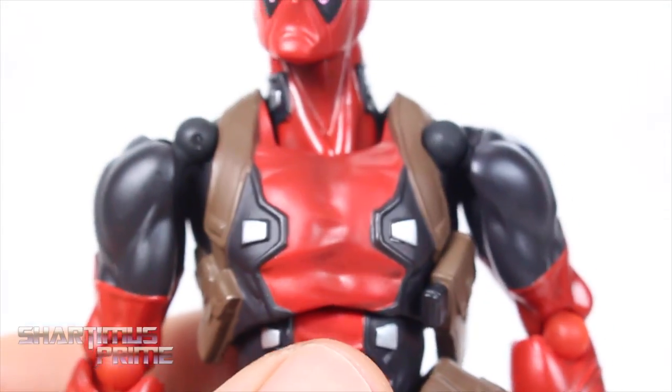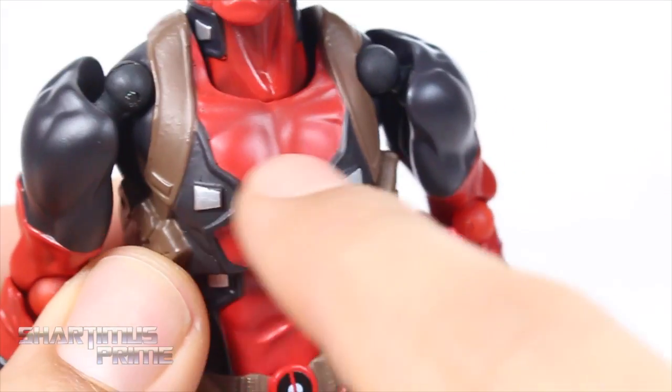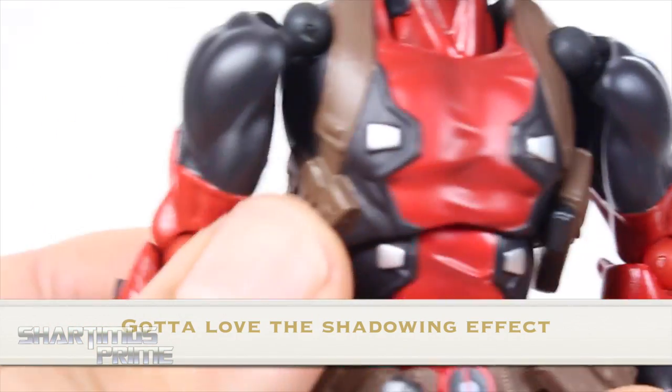Now looking at the rest of this figure, I really like it. I love the sculpted details that we get. I love that you can see the suit stretching over part of the muscles and everything. We get some nice silver paint right over here. I do have some gripes.